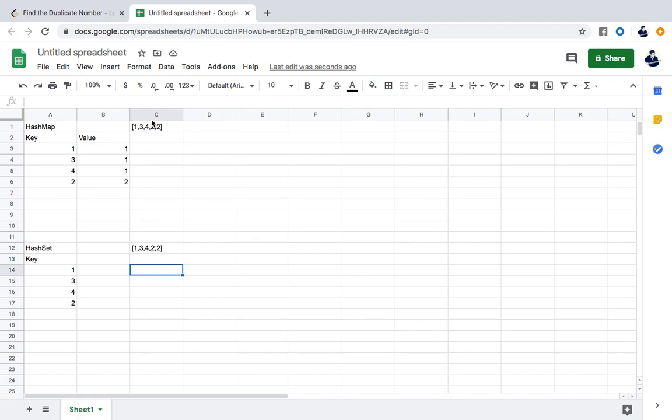In the array, if you wanted to search for 4, you'd have to start from 1, then go to 3, then 4, like a linear search. But the reason hashmap is so powerful is that if you want to look for 4, it will just find it right there.